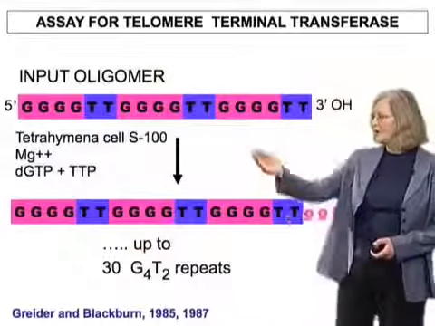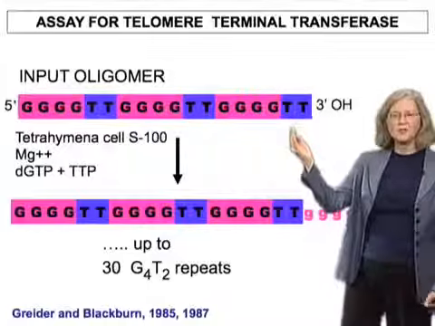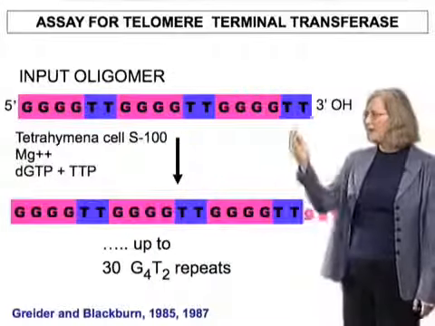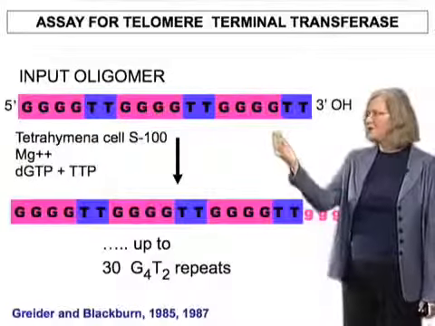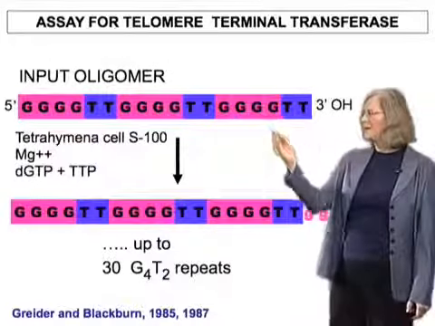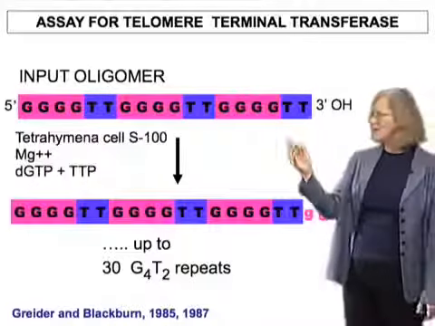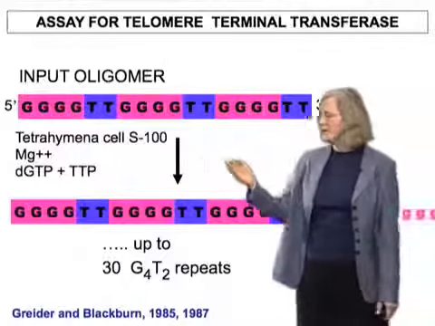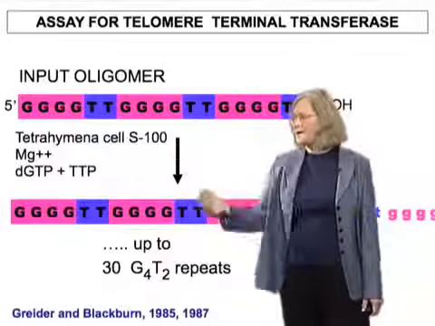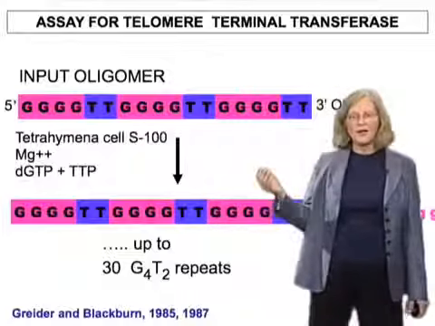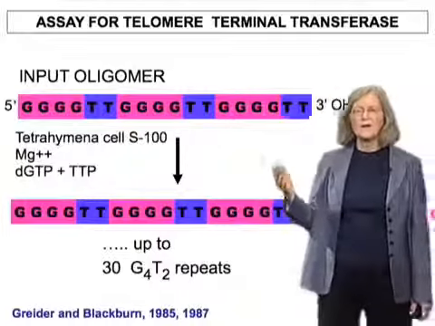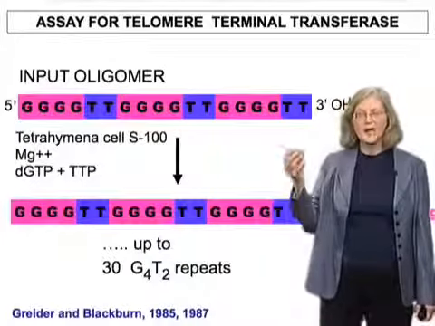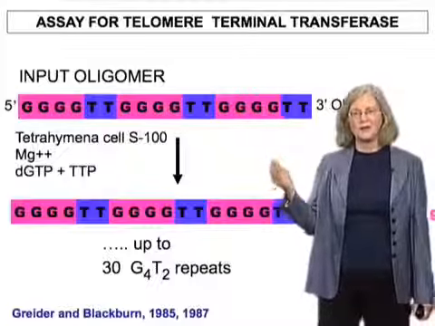We took a mimic of that overhanging G-rich strand DNA that's normally found at the ends of chromosomes, in the form of an oligonucleotide. And here it is shown here. And I've just colored the different bases, different colors, so that we can see them easily. And here's its 3' hydroxyl end. We mixed it with an extract of Tetrahymena cells, and this worked particularly well at the stage in development that I mentioned to you earlier, that stage at which telomeric DNA is added to freshly broken ends of chromosomes.